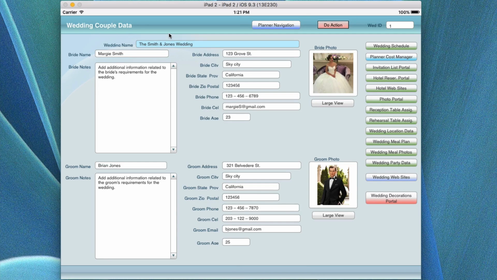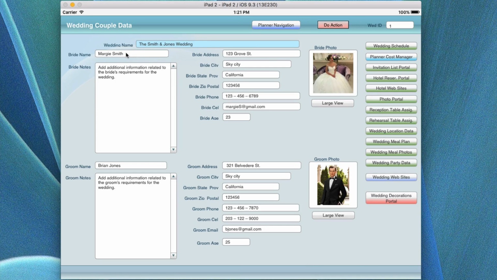Now in the case of a planner who's doing this as a professional, each wedding that they do would have all this set of information over here that is for this wedding. If you create a new record, you're going to be reproducing all the information for another person's wedding. This is a principal field up here, the one in blue, meaning that you need to fill this in. It's a primary piece of information, and you want to have that in there because this is used throughout the application to identify the couple that we're talking about.